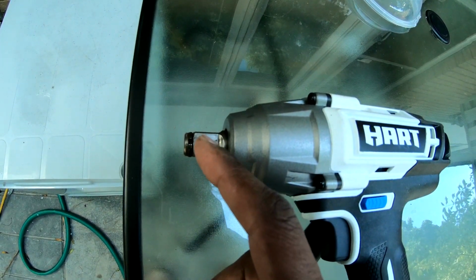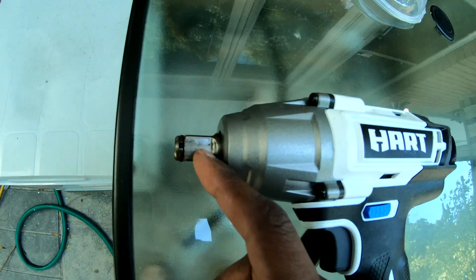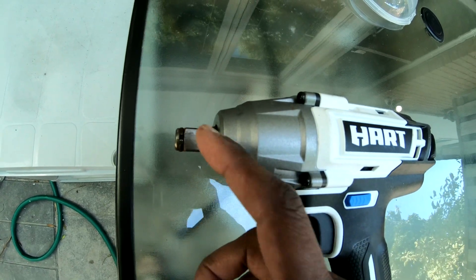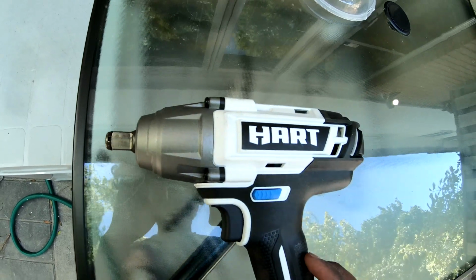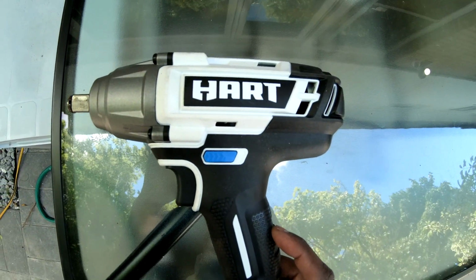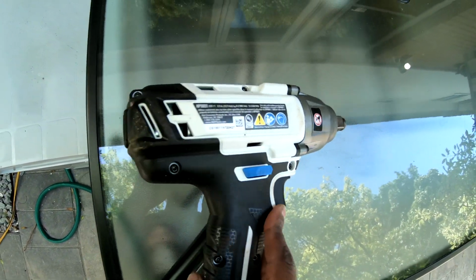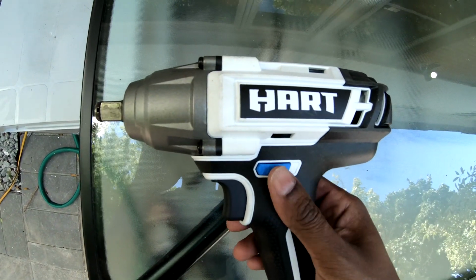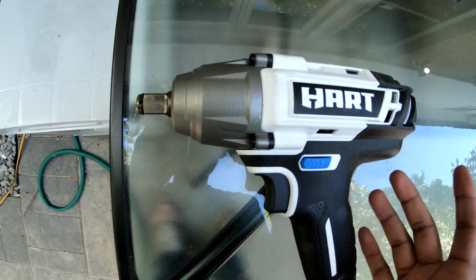I don't know, it is more perfectly sized to the square drive than usual. Some of these anvils are quite loose. This one fits really nice. Other than that, there's not much to it. There's no speeds. It's very basic. There's forward and reverse, the trigger, and that's about it.